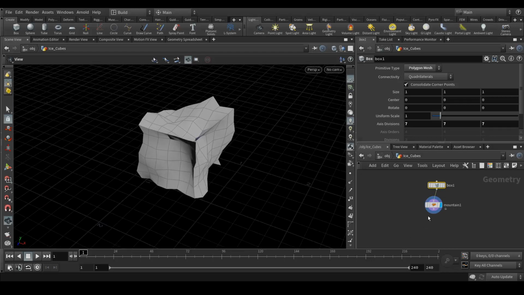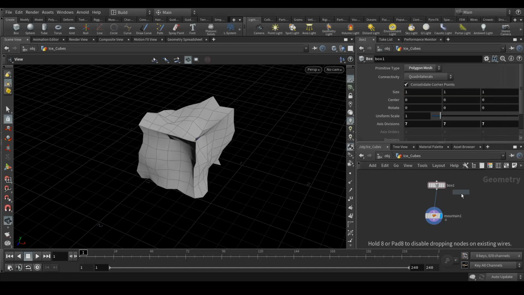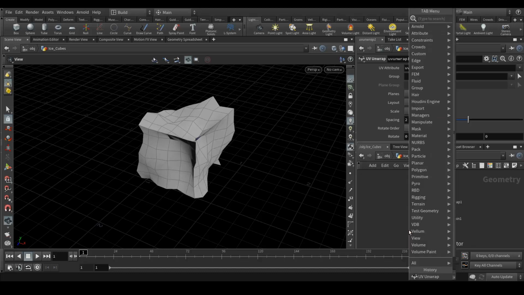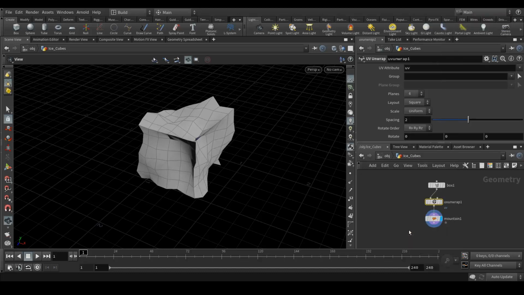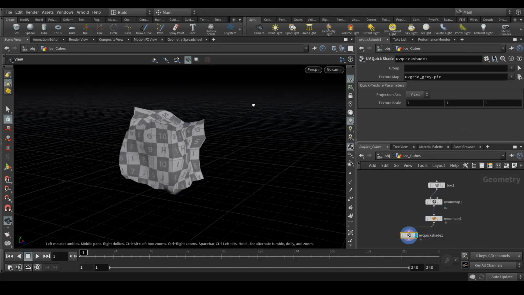In between let's add a UV unwrap node, placed between the box and the mountain. If I want to see my UVs, I can type quick shade, and you can see that it's a perfect UV.